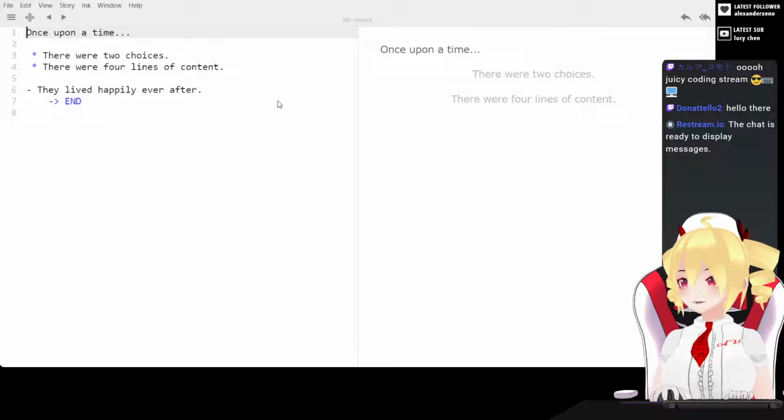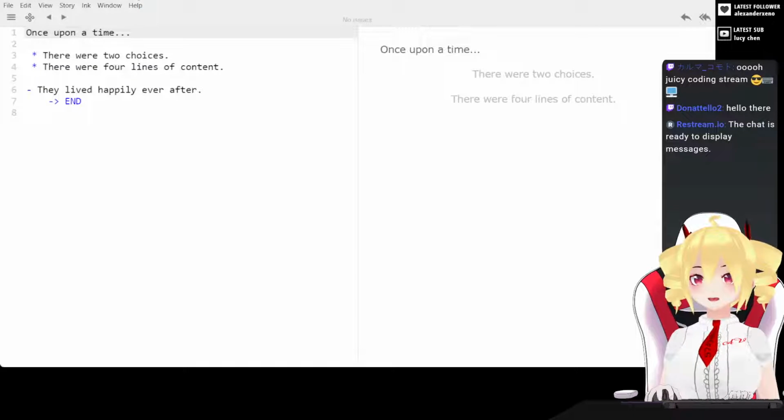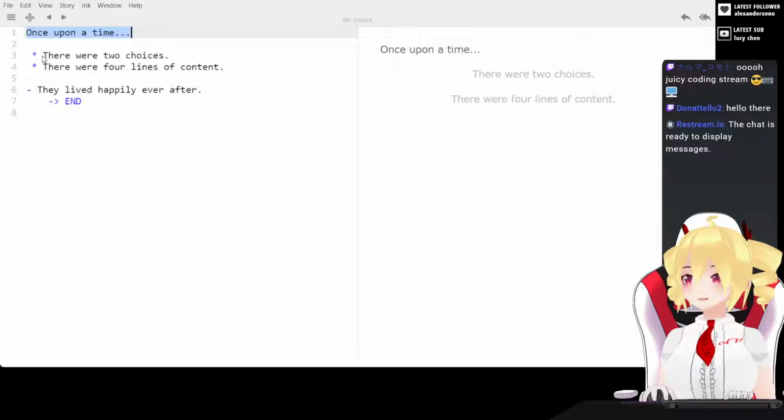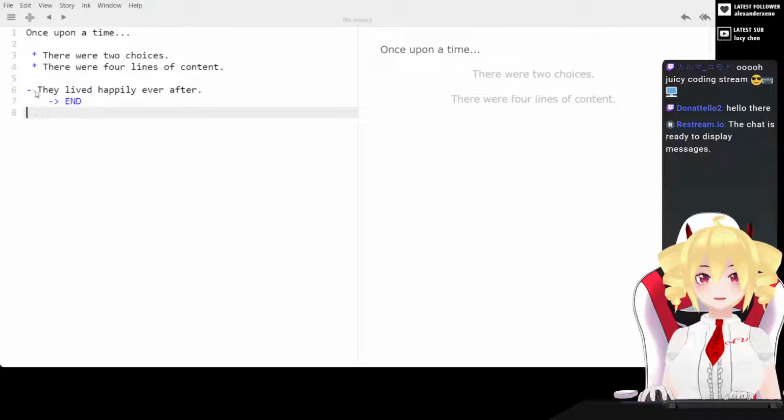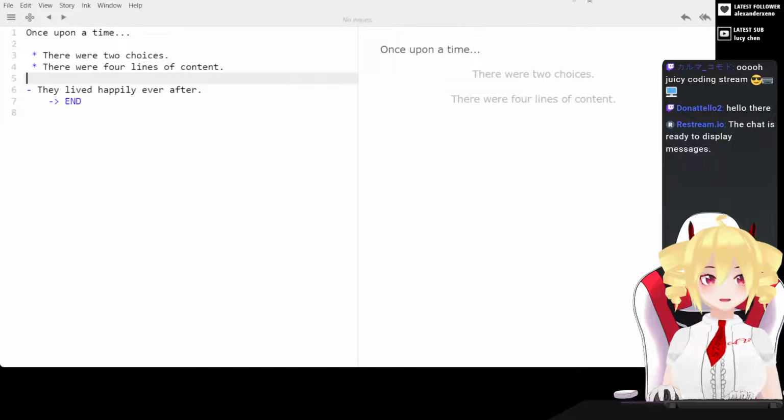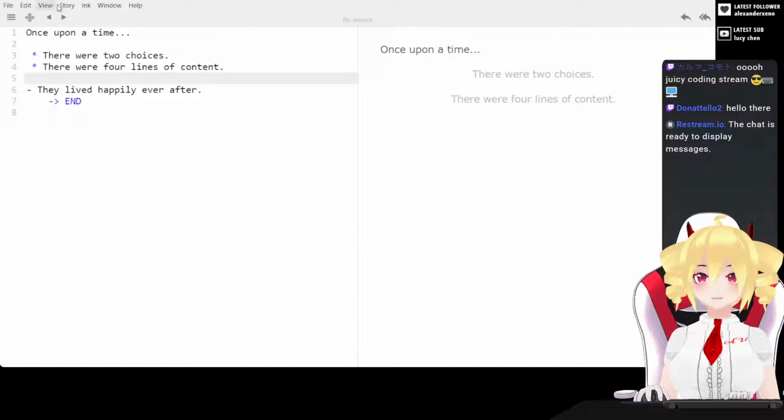So this here is the UI for ink, or inky, I suppose. As you can see, it just starts out with some dialogue, and there's a couple choices, and then the end, right? So if we hit play, how do you play it?